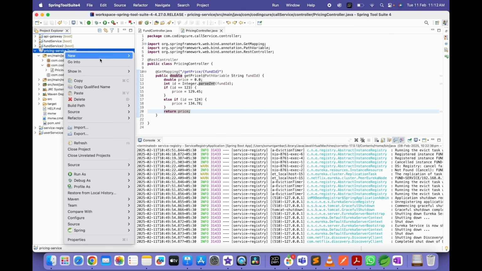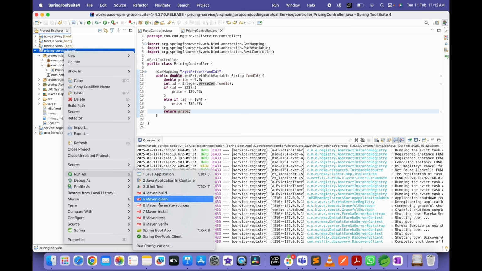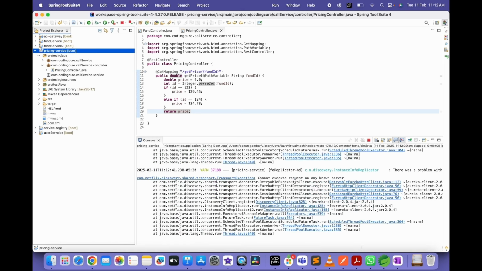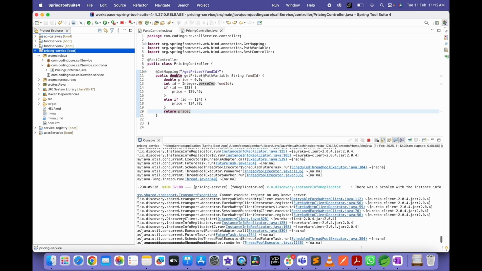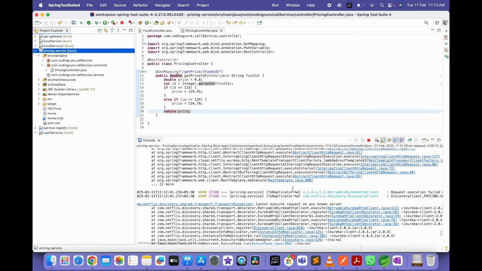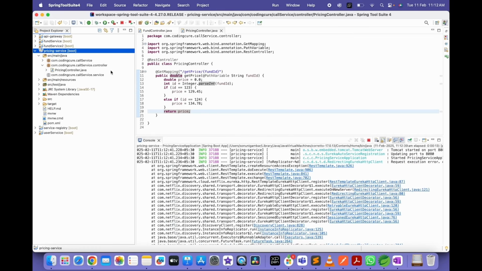Okay, I just run this server. Yeah, cannot execute request on unknown server. Why? This is a problem in the instance replicator. So let me add the discovery client also.